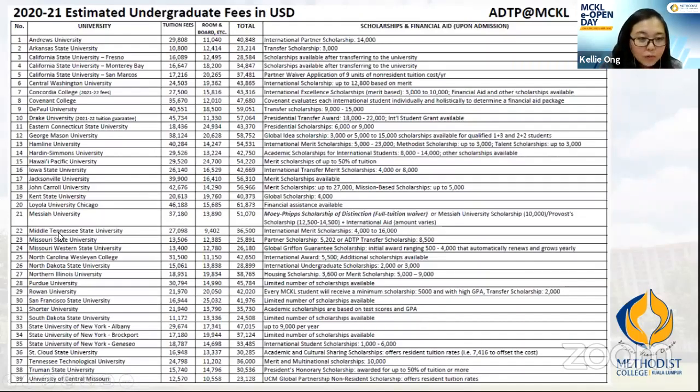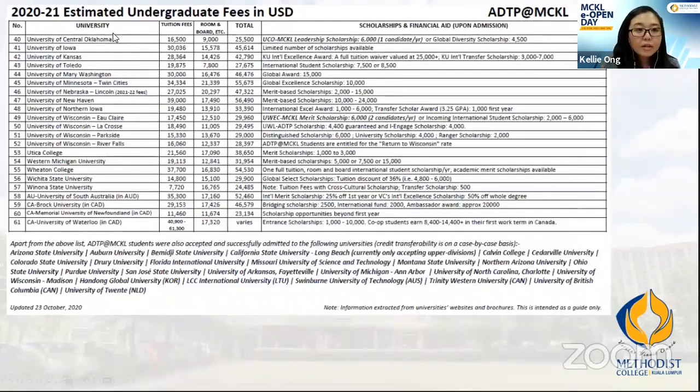So if you look at Messiah University, there's the Myfield Scholarship of Distinction. Because it's only for one recipient per year, other students are also eligible for other scholarships. So it doesn't mean that students have no room for scholarships. Okay, and then here, there's University of Central Oklahoma. Typically, other students who are transferring, if they do not apply for this leadership scholarship, will be eligible for a $4,500 scholarship. But if students get the exclusive one, it's a higher value.